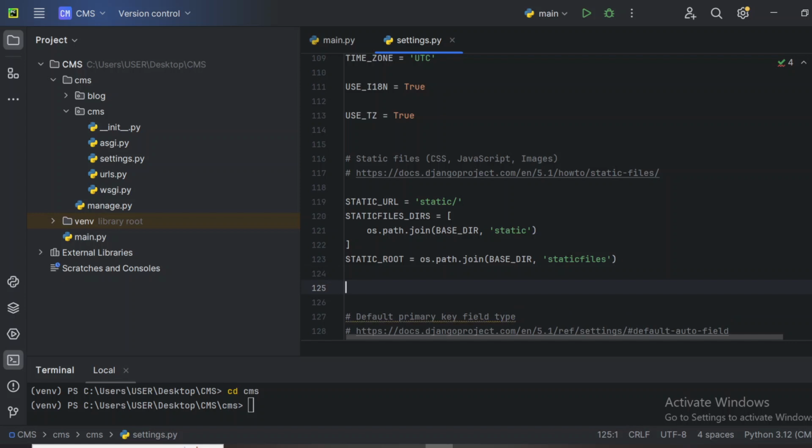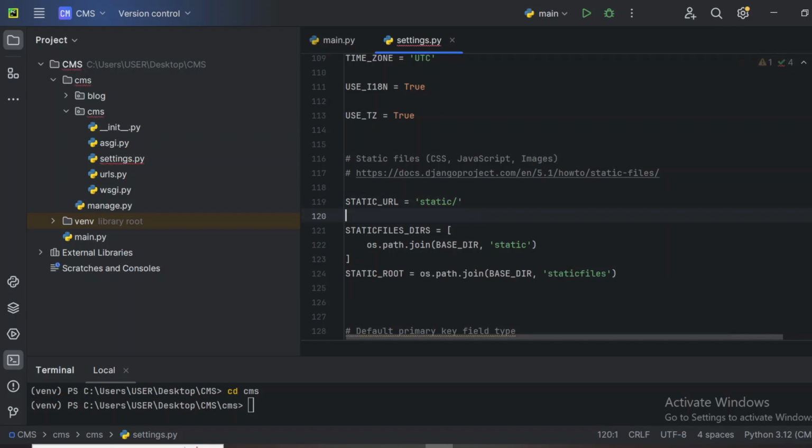So let's do our media configuration. That's almost the same thing as static, but just a slight difference. So you just call it MEDIA_URL. Here you can call this anything, but I want to name it images.